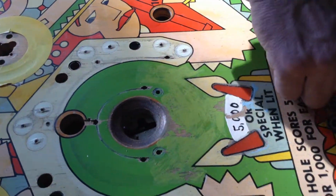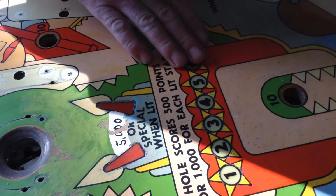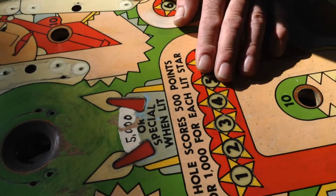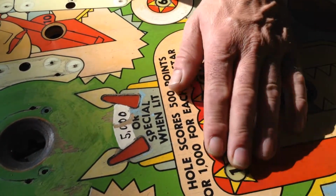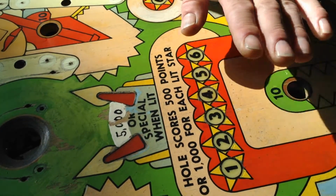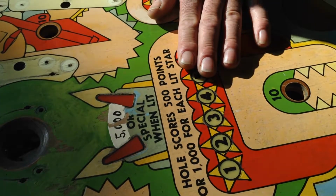We have our light up inserts. I will show you how to remove these, and these can be a little bit tricky, especially if you have a cabinet that's been damp for a while or the wood is swollen a little bit, but we'll take our time and we'll get you through these, get these out.